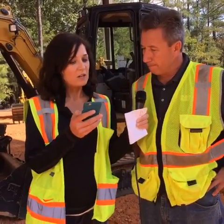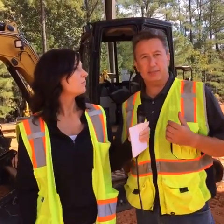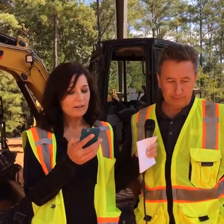The second question we've got is, can it be retrofitted to an older machine? No, it can't. This has been designed specifically for the 304.5E2. It is a base 4-ton excavator, but we make the XTC portion specifically for this machine, so no retrofitting. Where is it made? Proud to say it's made in Athens, Georgia, along with our other machines from 3.5 ton all the way through to 8 ton.